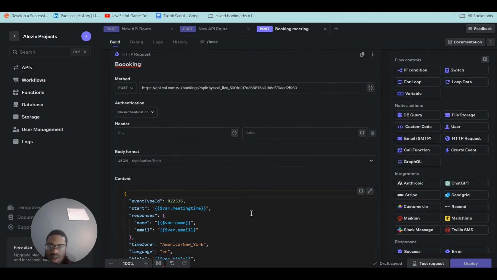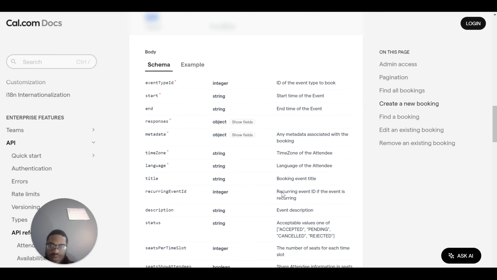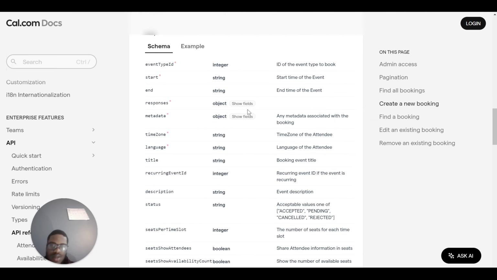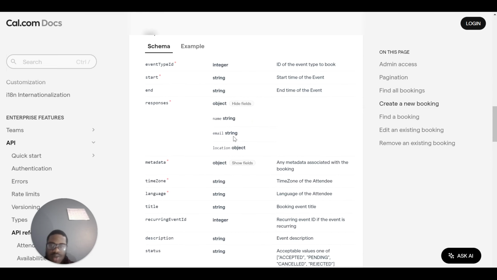So, and then it's the response. So in the response endpoint, if I go back to the documentation, we're going to have to send these certain variables. So the name variable and the email variable are required.